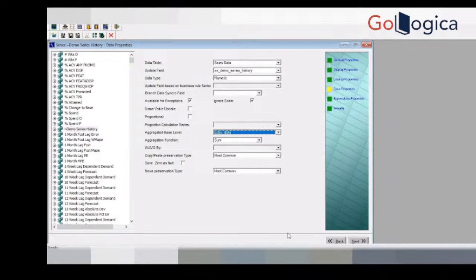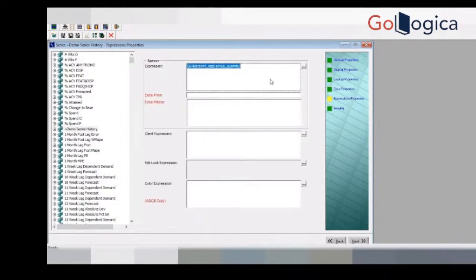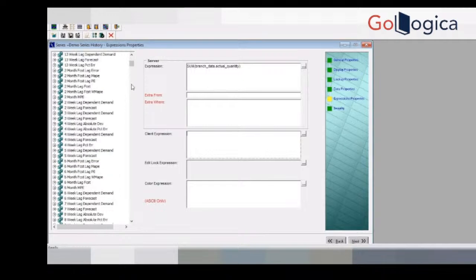Okay, so if we are good, I'll move on to the next one. For the same series, we'll try to make it a client expression. Or, let me do this the other way around. I select any existing series, just to show you how client expression logic works. I select this one, the 2 month lag forecast, just as an example. I do not want to create a new additional series for this.